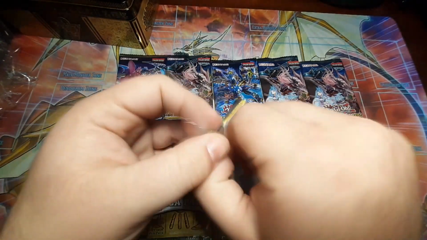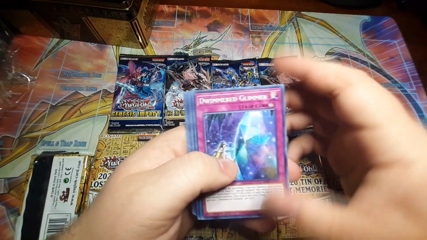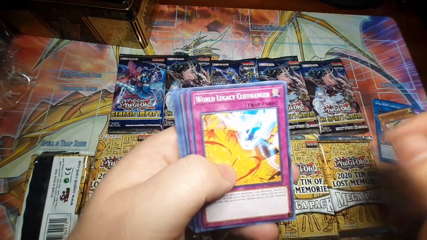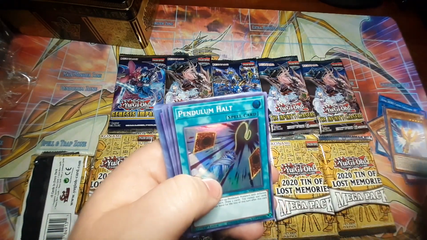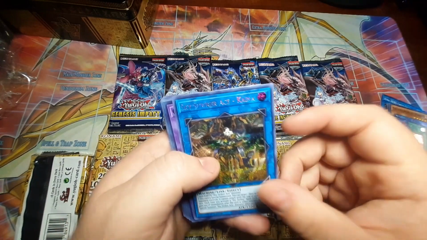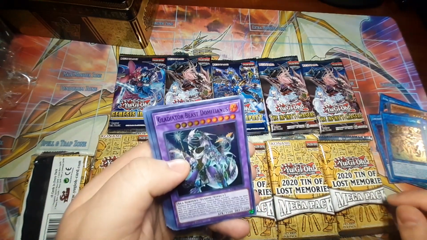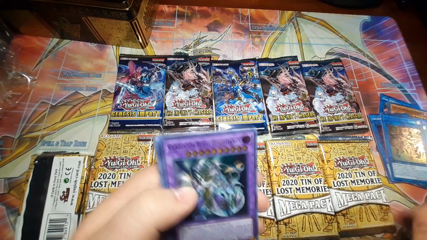So let's go ahead and get started. If this pack, dang. All right. So starting off, we have Dwimmer Glimmer, Extra Hero Cross Crusader, Gladiator Beast Sagittary, World Legacy Cliffhanger, Princess Snow, Salamangreat Pero, and then our first super rare is a Pendulum Halt. Our other one is an Unchained Soul of Anguish, and then our secret is Skystreaker Ace Kaina, and then the Ultra is the meme card, Gladiator Beast Damatanius. I thought we had gotten Dragoon for a second. So far, we have not pulled anything that we can really use.